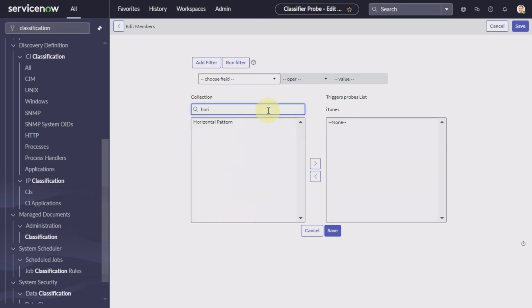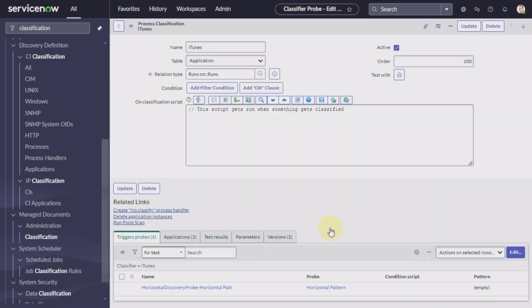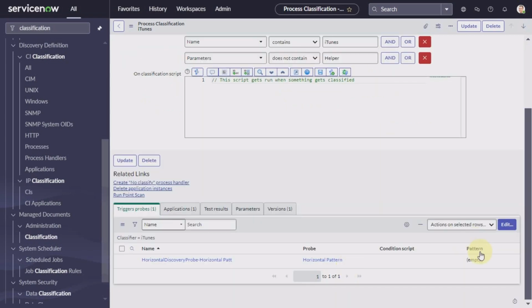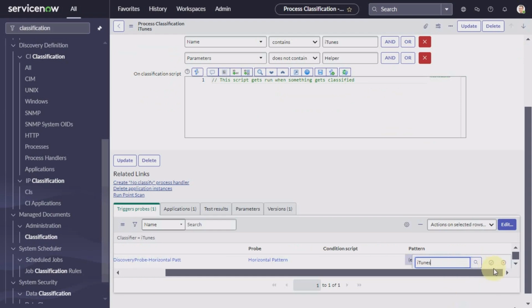Type horizontal pattern, and here mention your pattern. So pattern is iTunes. All right.